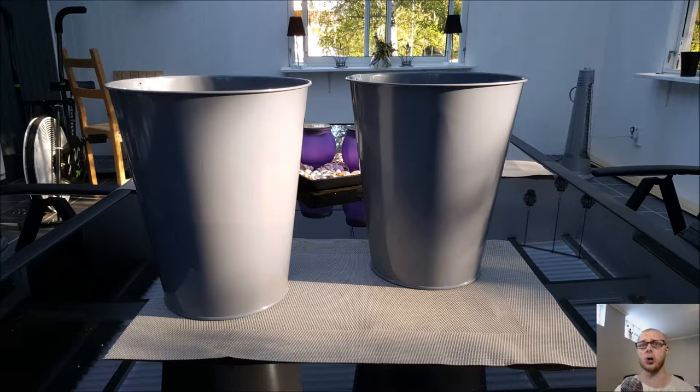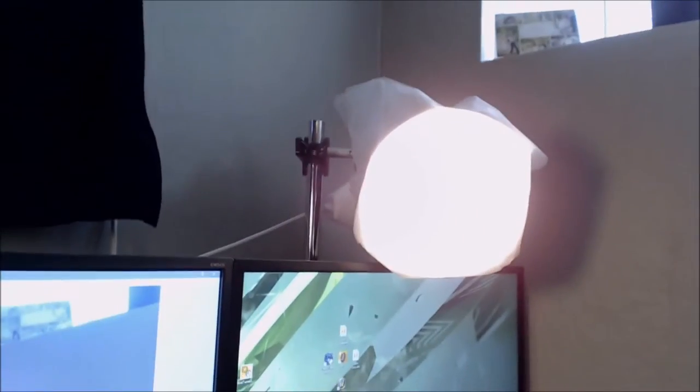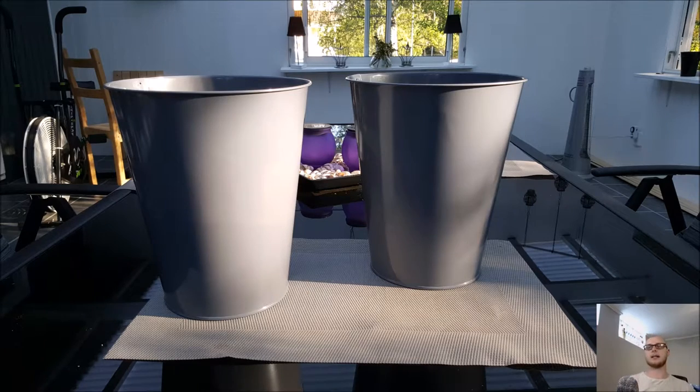So let's skip over to the scene. And what are those? Those are two metal flower pots. These are two metal flower pots that I used to make spotlights — two spotlights, actually. There's one of them, there's the other one, and here's me. And there's a lamp. I can turn them off and on with a remote control. Here's the remote control. I showed it on stream like yesterday, I think.